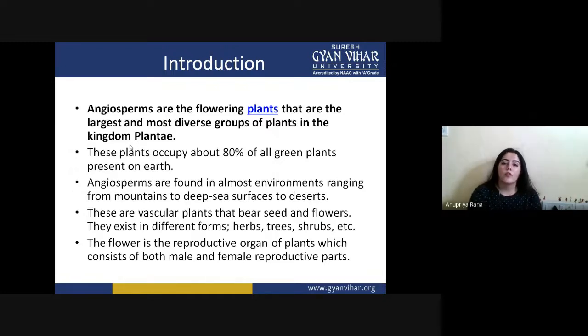So if we talk about their forms, what kind of angiospermic plants can be present? They can be present in the form of herbs, shrubs, trees, and sometimes epiphytes, lithophytes, and mesophytes. These are the habit forms of angiosperms which can be seen. Herbs are very small, tiny green plants. Trees are large plants having a long stem and well-developed canopy or foliage, and shrubs you see around.